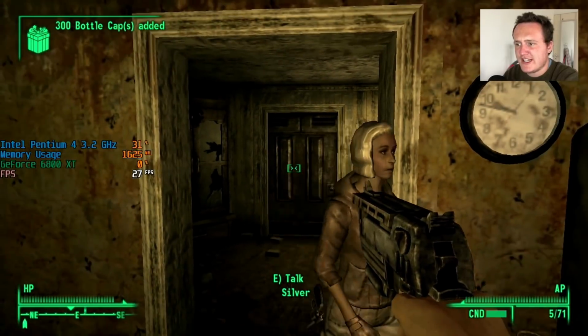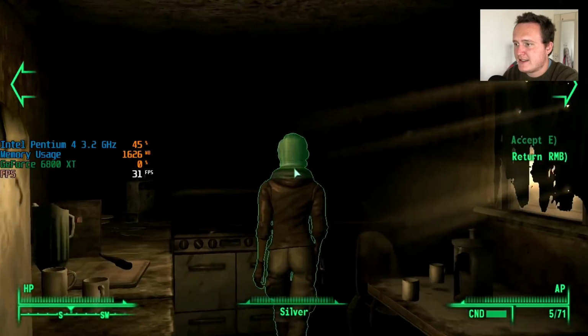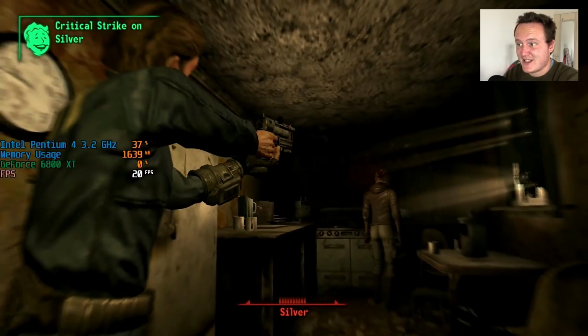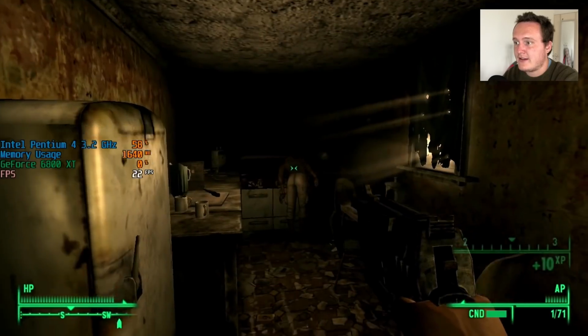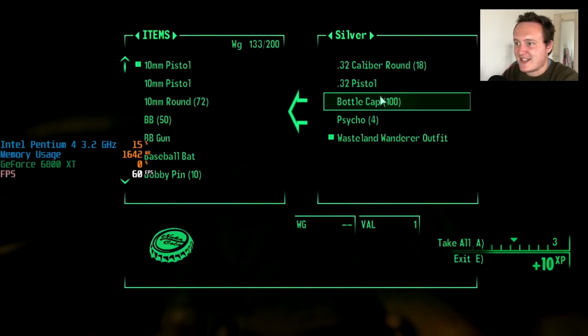Do you know what? I wouldn't usually do this. I don't usually go for the evil playthrough, but we're just going to see if we can take the rest of her caps, as she wasn't willing to give them to us just now. The frame rate once again dropping to the mid-teens there as we fire our 10mm pistol. And a head has disappeared, which is always a good sign for Fallout. We'll take those extra caps.